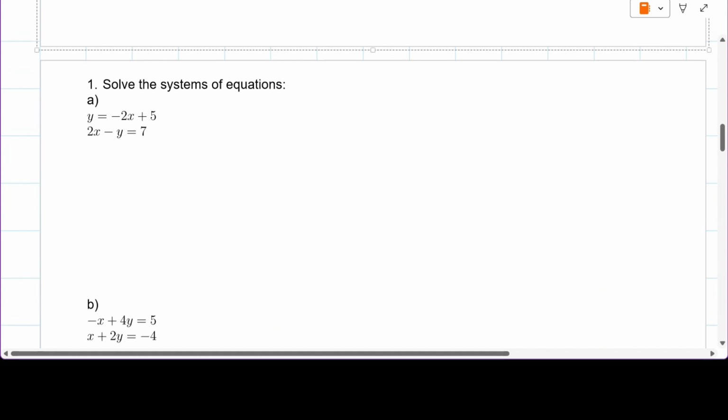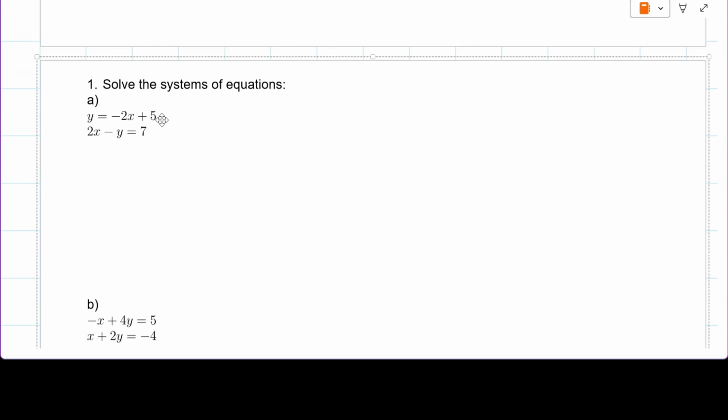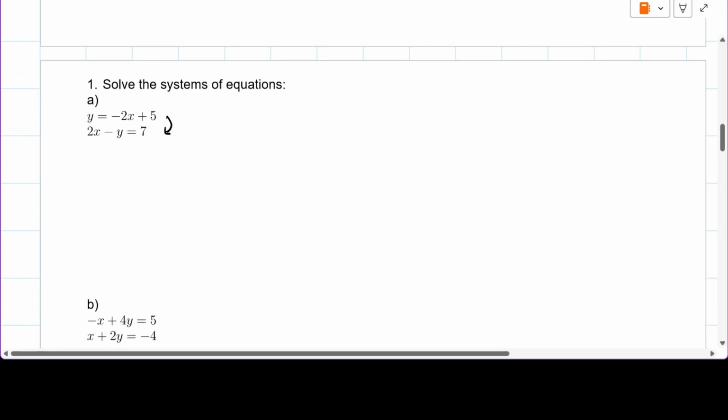In this test, I'm not going to ask you to use a specific skill or specific method to solve systems of equations. You can choose whatever you want at each moment. For this particular system, I think it's going to be easier if I use the substitution method. Why? Because the first equation already has the variable y isolated, which means that I'm going to use substitution to put in, in place of y, negative 2x plus 5. And always keep in mind that we should put brackets when we use substitution.